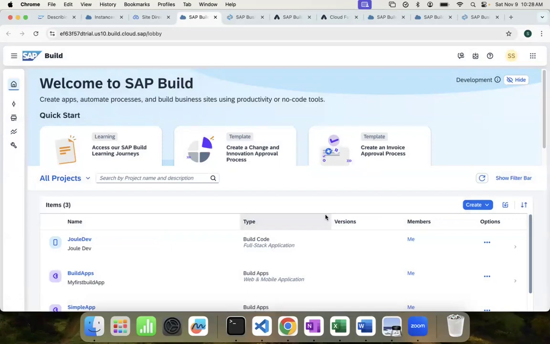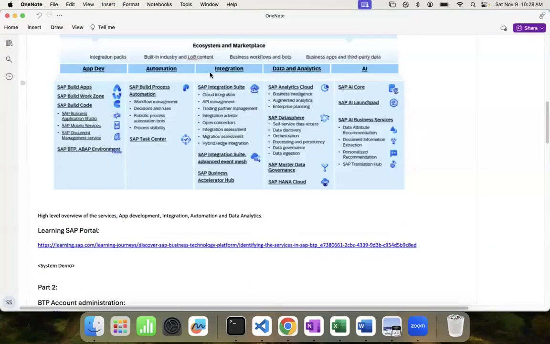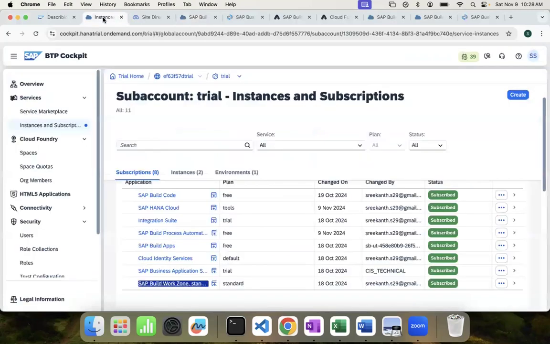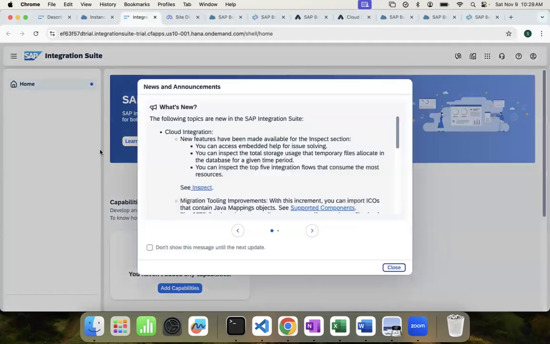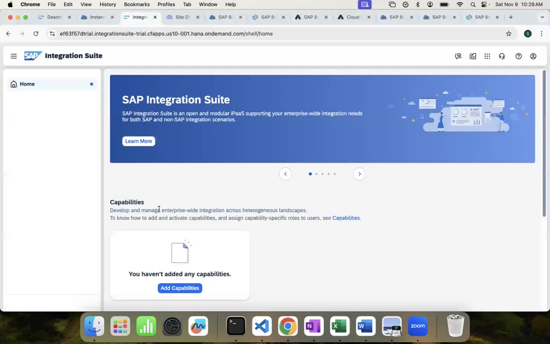Similarly, there are other services. Integration Suite is a powerful service. We create iFlows to integrate from one application or one database to another database, or one API to another API, and get the request and response back using Integration Suite. We have the service already subscribed, so you can see how the Integration Suite is going to look. I haven't started any developments here.